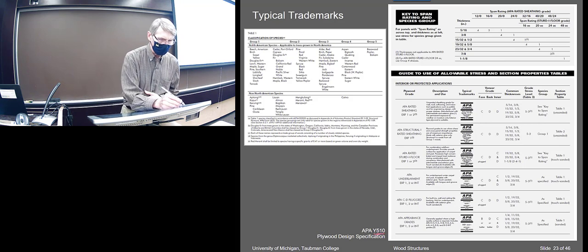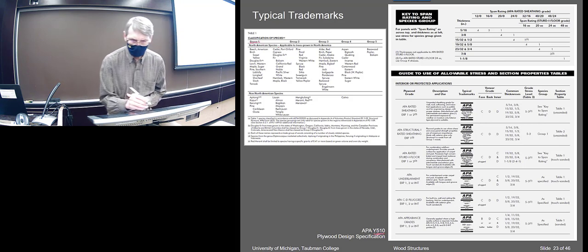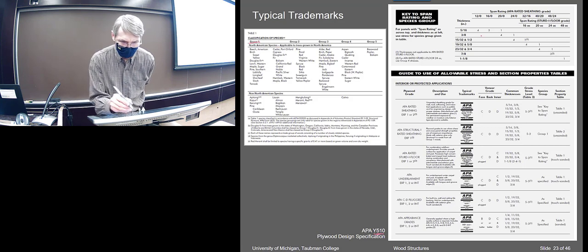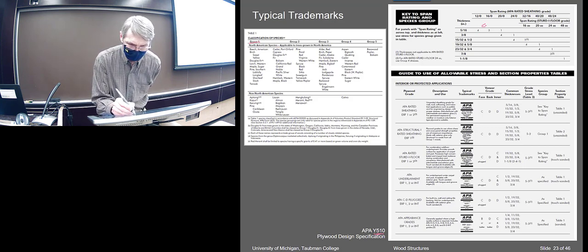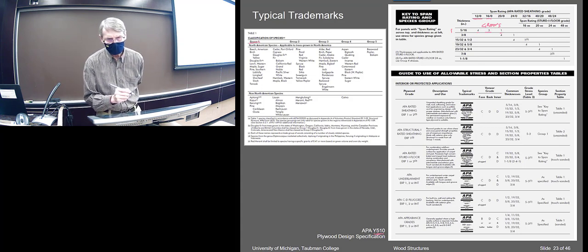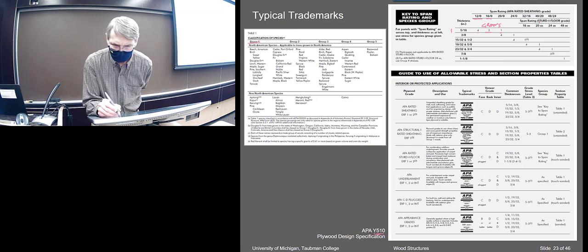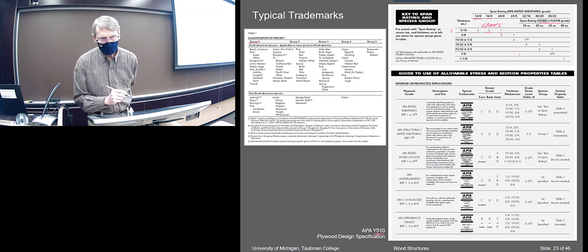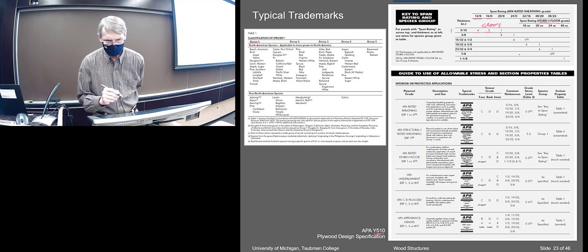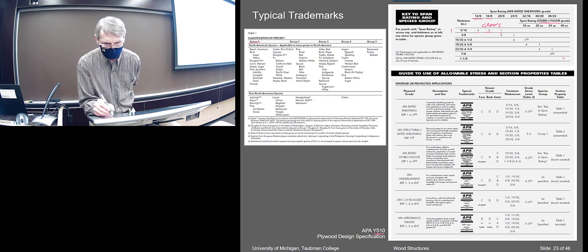This is what we looked at earlier, the different groups, and I copied it here because it gets used over, that's what these are. These are the groups, right? So you're choosing a group, or at any rate, here you've got the span rating and the thickness, and you go together and you can see what groups that would be available in. And here, this is specifically for sturdy floor specification over here. So apparently sturdy floor is only using 1 and 4, something like that.